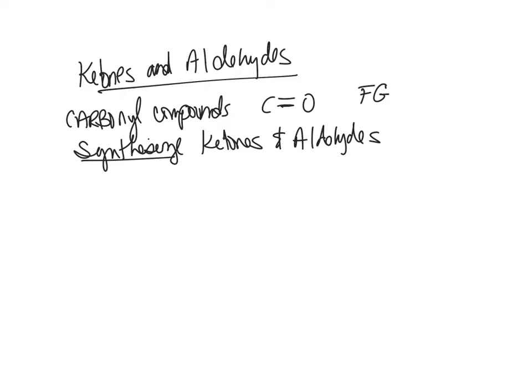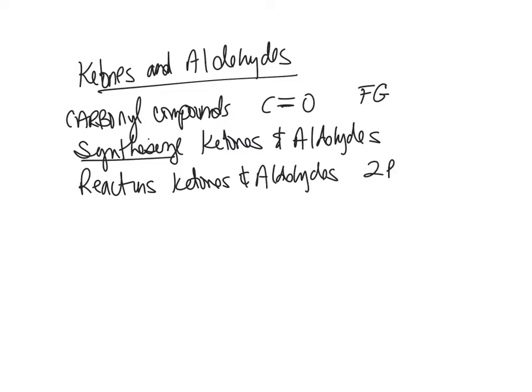And then we will talk about the different reactions of ketones and aldehydes. And of these reactions, you are required to know two reaction mechanisms. So I will give you the two reaction mechanisms for these reactions that you will be asked for in your open response. So let's look at functional groups.